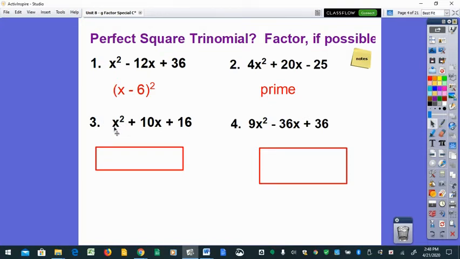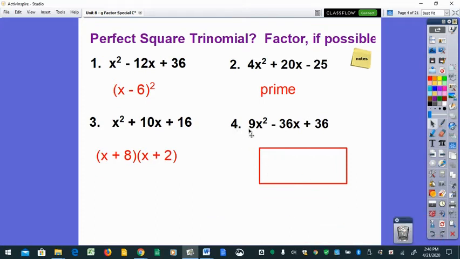Perfect square on the front of 1x squared, and perfect square 4 squared. 1x times 4 would be 4x, double it would be 8x, and it's not a perfect square trinomial. Now, is this one factorable by another combination? Well, to get 16, it doesn't just have to be 4 and 4. You could have 8 and 2. You could have 1 and 16. And notice that 8 and 2, since we've only got a 1 out here, so this is the easier case, 2 times 8 will multiply to 16, and 2 plus 8 will add to 10. So that would be my factorization.